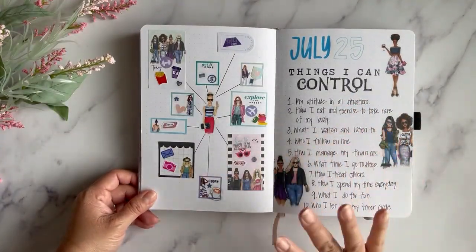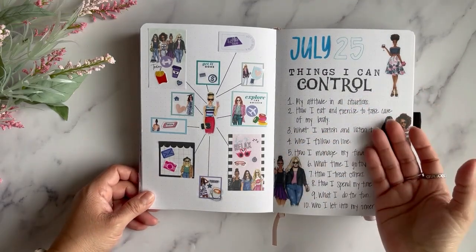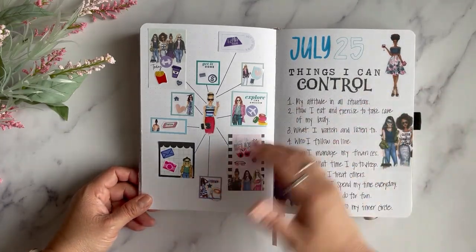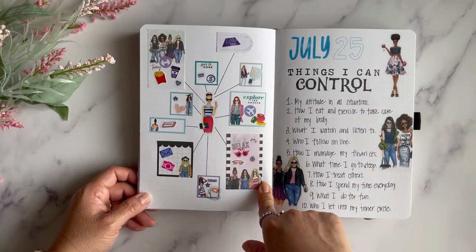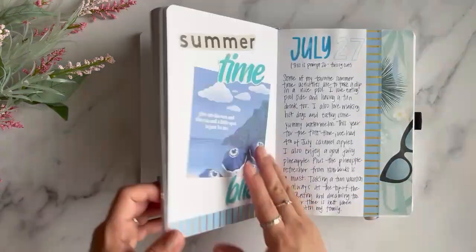There's no right or wrong way to creative journal. So, on days that I don't have that much time, or I'm just kind of tired of writing sentences, you can also do a list, and that's it. I did my list. I did a couple of just stickers to kind of go with what I was talking about, and I'm done with my spread for the day.